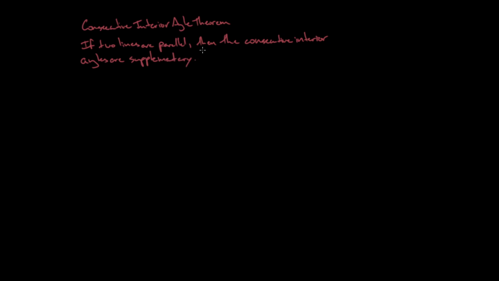And so what it says is that, just like all the other theorems, it starts off with: if two lines are parallel, then the consecutive interior angles are supplementary. Alright, so this one's going to require me to put in a little bit more work. I'm going to have to talk about angle measures and stuff, but this still won't be too bad.